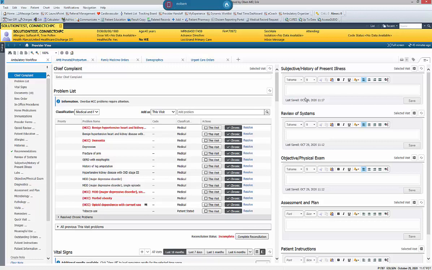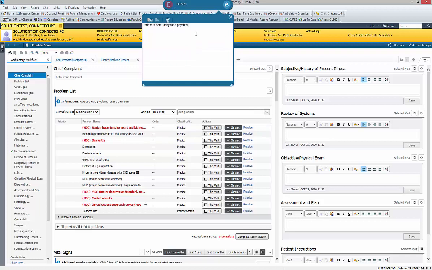So let's show you what that looks like. Again, I don't have an actual section highlighted, and I'm going to dictate. Patient is here today for a physical. So it's going to put this into the dictation box for me. So this is the dictation box, and now I can take the stuff from the dictation box and put it into something. So now I realize, oops, I hadn't clicked where I wanted it, or the system didn't know where I wanted it.